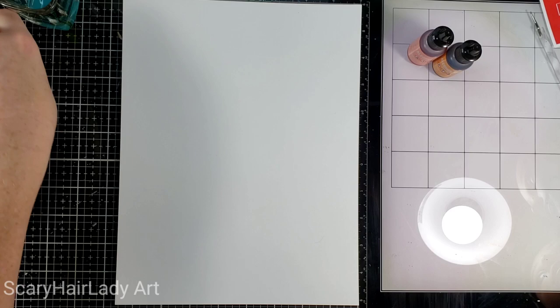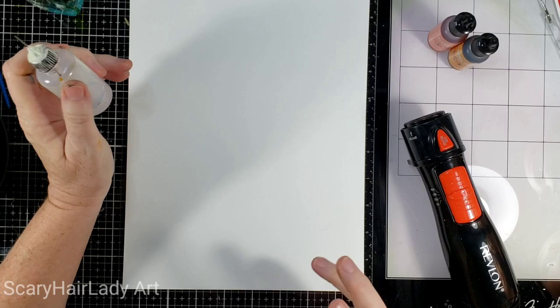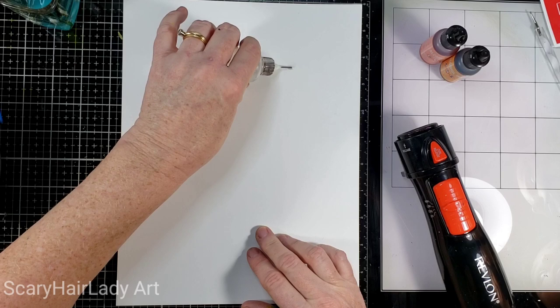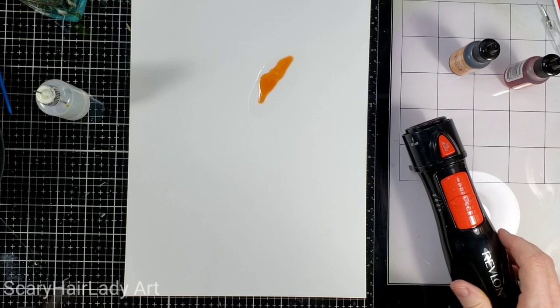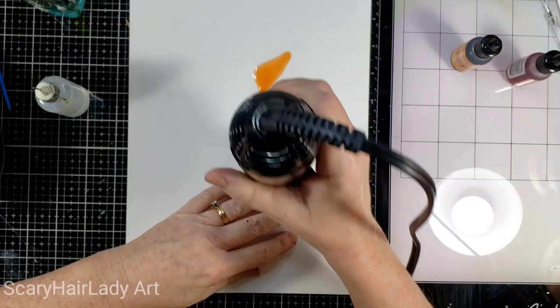All right, so let's get going and see how this turns out. I don't even know. I'm kind of wanting to do a little flower, maybe a bud or something. I don't know. So I'm just going to start and see where it takes me. Now, I haven't worked with alcohol in a while. I like this, where you have to blow it around. Typically, I use the Blanco Blanco. I like the effect of it. I like how it plays. And let me get the cord undone. I may be a little rusty on this.